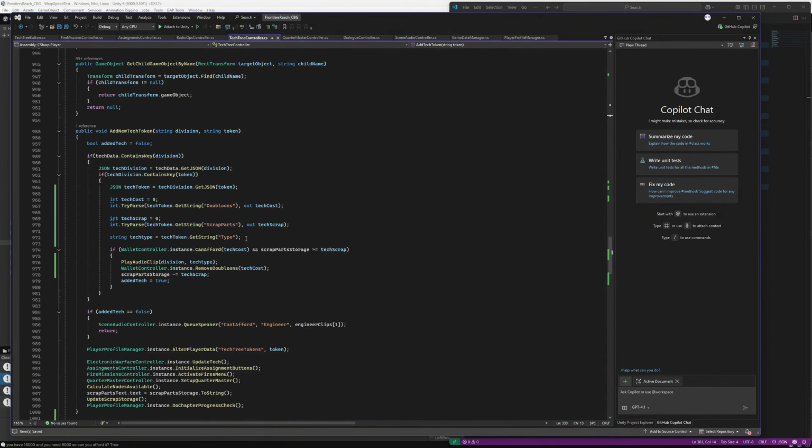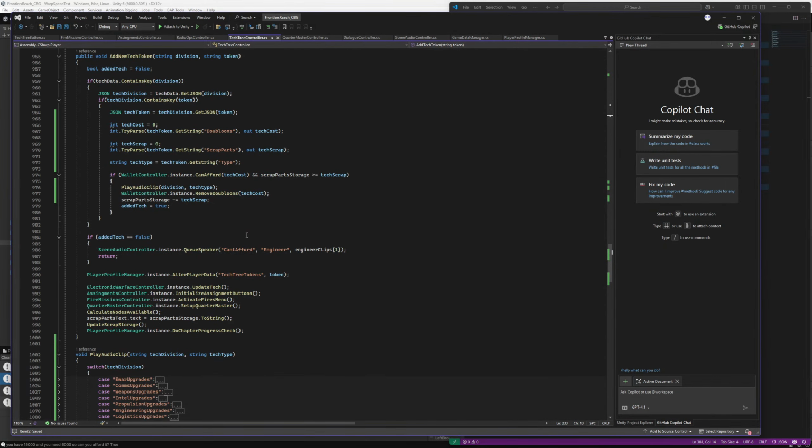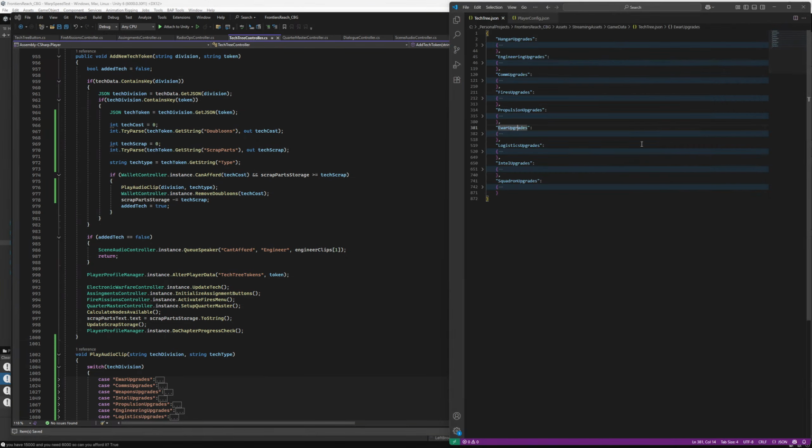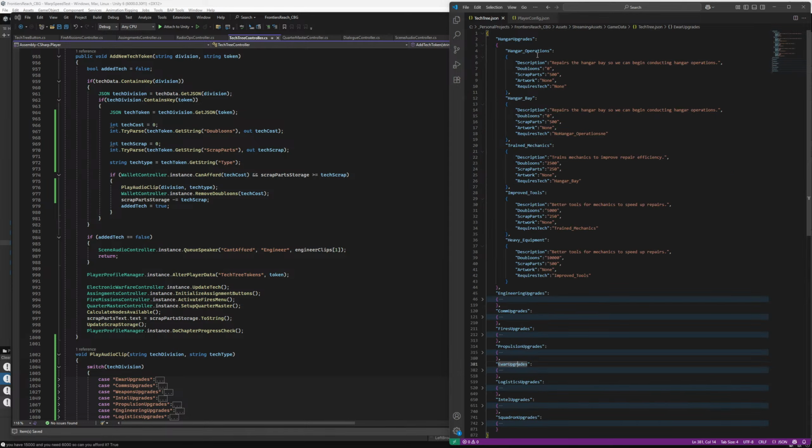This might require that I put in very special cases. For instance, we're just going to go over here. Hangar operations. Excuse me. The hangar operations here.